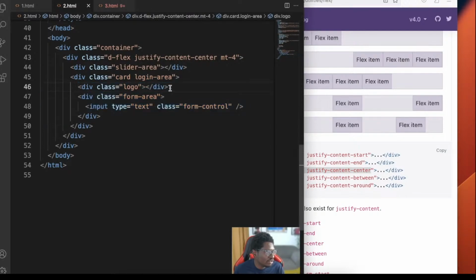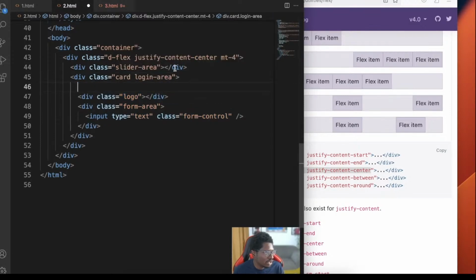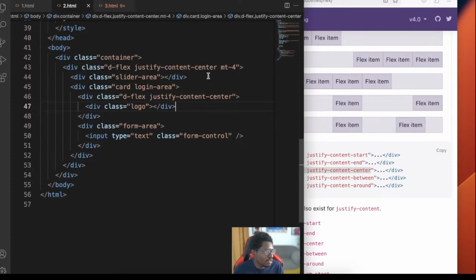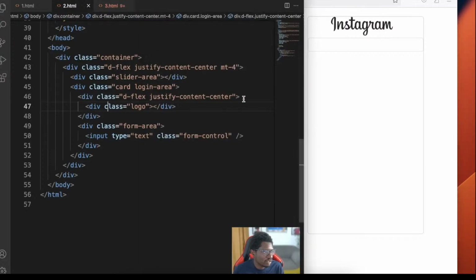So what you can do is put something like this, so that whatever is in the content, now we want to put the logo into the content there. The logo should be sitting in the middle. So that's what we just did. I just created a flex on top so that whatever I put inside will sit right in the center. Let's move on.